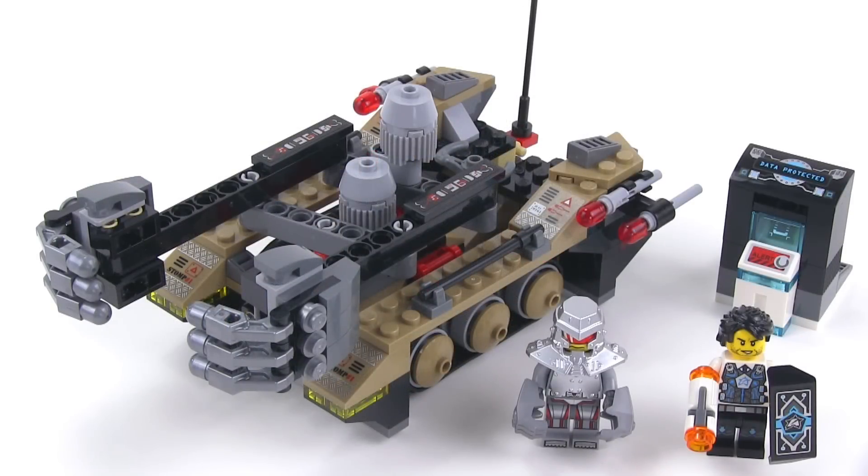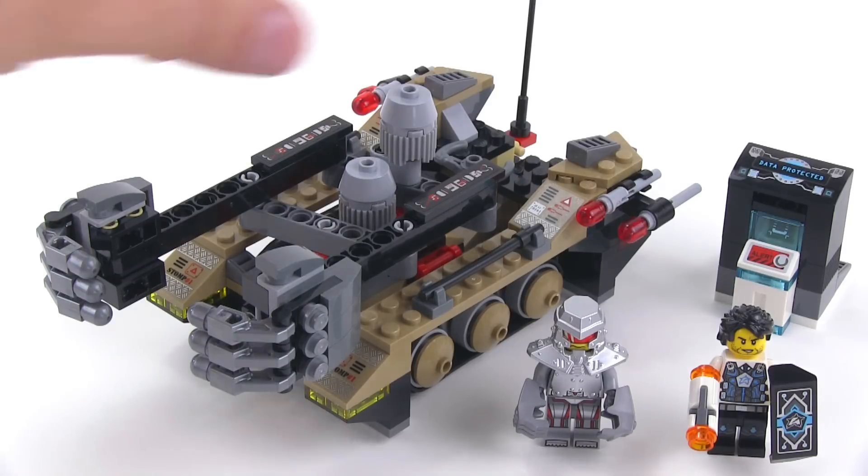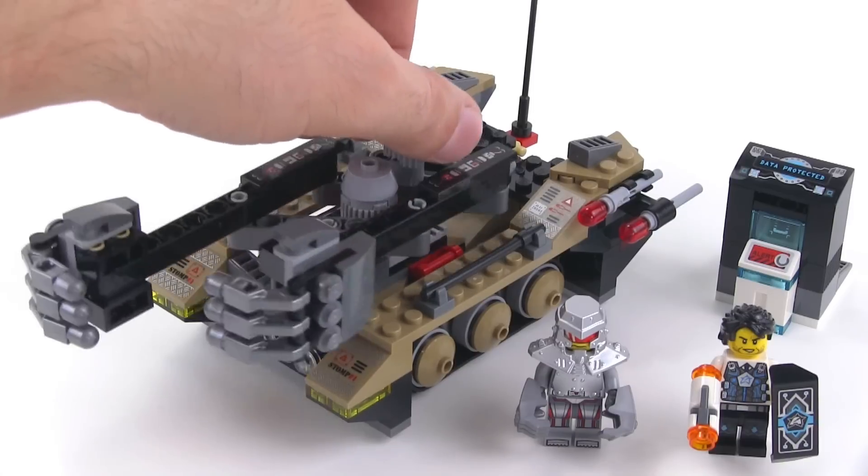To sum things up: I personally like Tremor the figure, I like the base of his tank, I like the idea of the punching, but I just don't like the execution — the way it looks from the top. Personally, if I were to customize this, I would probably just keep the base as it is and rework the stuff up on top. In non-customized form, this really does kind of let me down. The look from the top just doesn't look nearly as good to me as it does on the box. It looks exceptionally gimmicky to me, and in person it's really no better, maybe even a little bit worse. For younger kids though, the play feature is definitely very cool — I can't take that away from it.